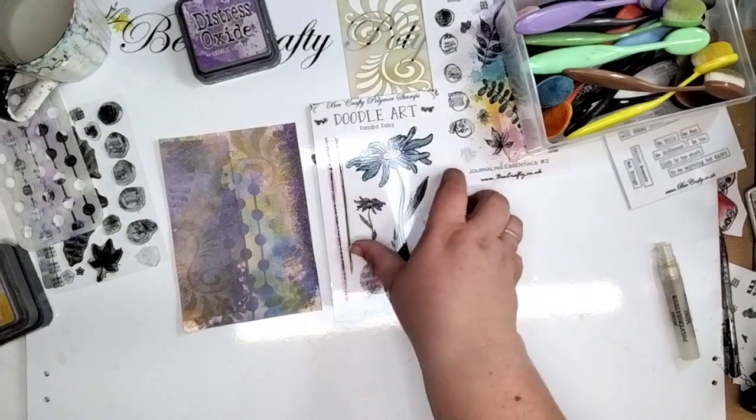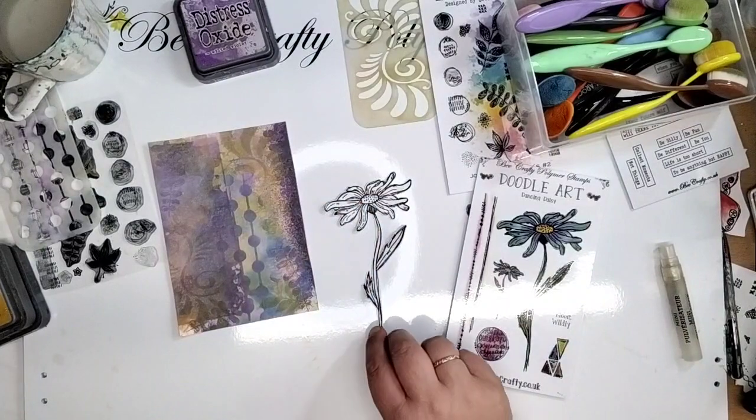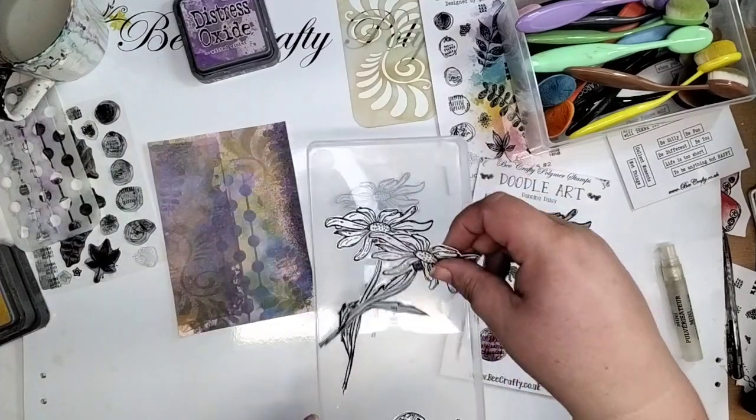So, because I know you're not spending your Tuesday evening with me to watch me cut out, I have cut one out. All right. Well, I actually cut three out. See, it actually really was my plan to do three cards.